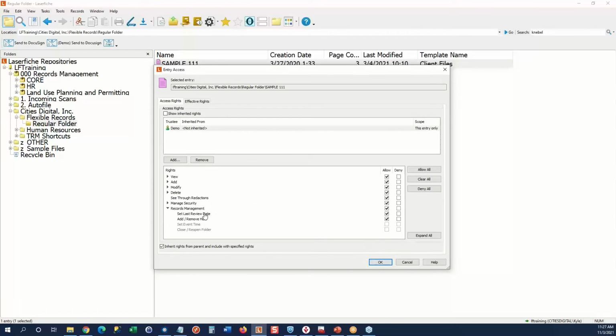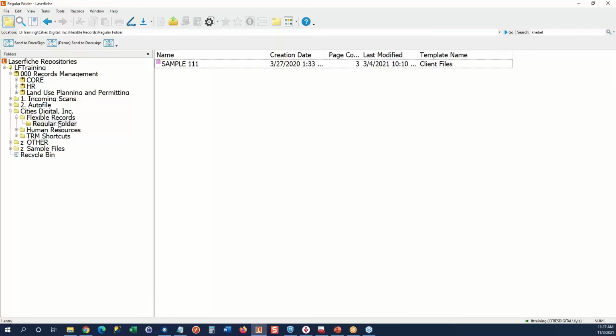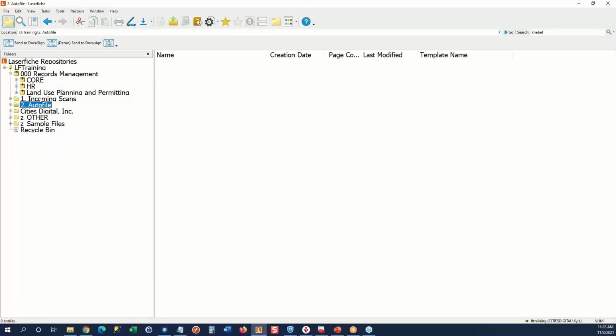As you can see, a records manager might need to be setting event times, but if you're an end user in a regular folder structure and you want to set that on the folder or the document in order to cut the document off, because that's part of your job, but you're not a records manager, how do we get that to happen? Well, we use workflow to do that, and we can take a look at that. In fact, I'd like to demo that really quickly here. I've shown several cities this and other clients, and we're implementing this more and more often because 10.4 allows us to do that.